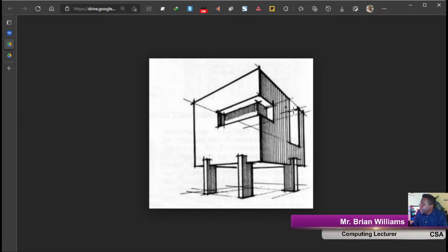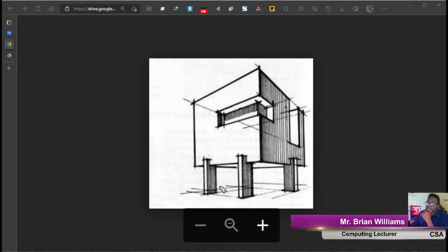Maybe you might sketch a box or a sphere or a cylinder and say, you know what, I'm going to have a room here. The basic idea of this sketch is that you might be saying, okay, I'm going to put my building on stilts, raise it up off the ground, and have some kind of window here.